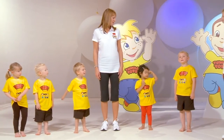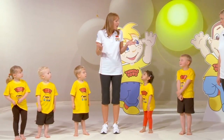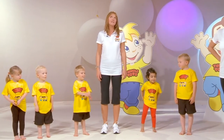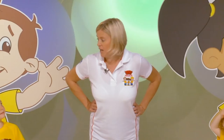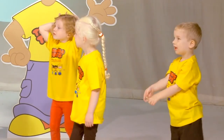We're going to be some monkeys now, aren't we, Catherine? Yes, we are. But these monkeys are a little bit cheeky because they keep jumping on the bed. They do, they keep jumping on the bed. Should we have a little practice? Who likes this song? Me. Me too. And these little monkeys, like Catherine said, are a bit cheeky, because they were jumping on the bed. Can we all jump on the bed?